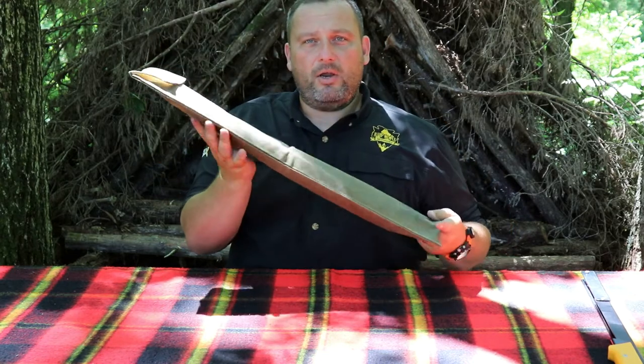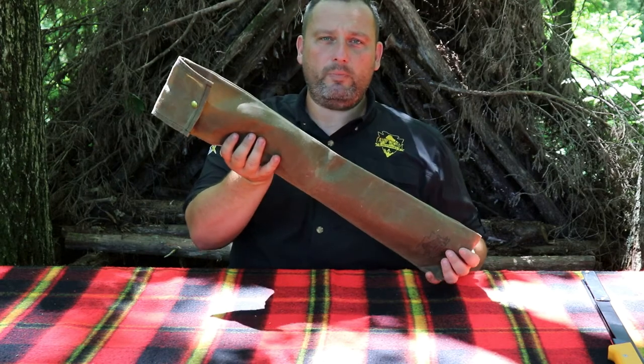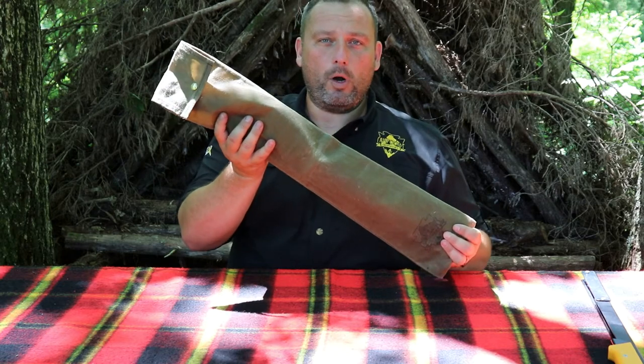So this is just a very convenient way to keep all of your takedown bucksaw materials in one place, as well as files and adjustment tools, all in one waterproof container.